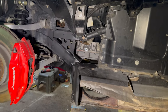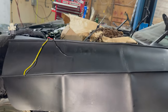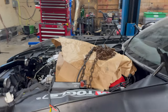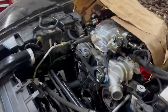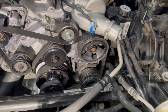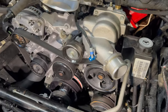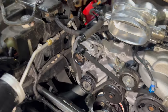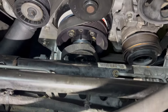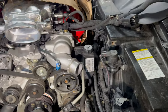I can also start working on getting the turbos in there. But I want to get the front of the engine buttoned up first before I do anything else. So I'm looking at the front here. I've got the belt on. I've got the AC compressor back in, power steering pump back in. Everything else is going to go in after. Once I've got this all figured out, then I'll be able to put everything else in. And then I'm gonna start working on wiring.